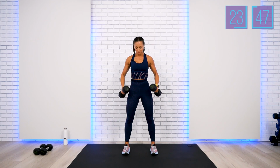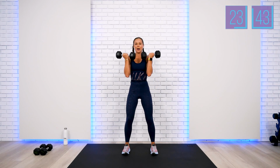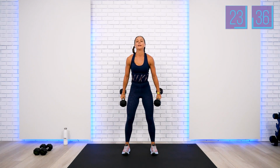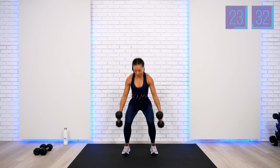That's good. Come on. We got this. The arms are going to feel it as well, not just your lower body. Raise your core. Keep the chest up and tall. We got this.